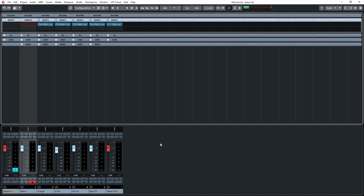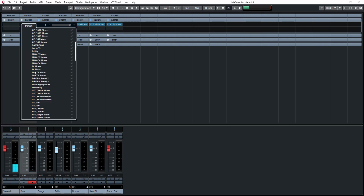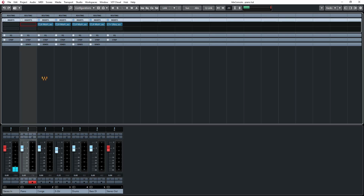Now I have a loop here and I want to make the piano fit in the loop without clashing with other sounds that are in this loop. Check it out. Now the goal is to make sure that the piano sound fits well with the other sounds in the mix by using an equalizer. So this tutorial will help you learn how to equalize any piano sound.